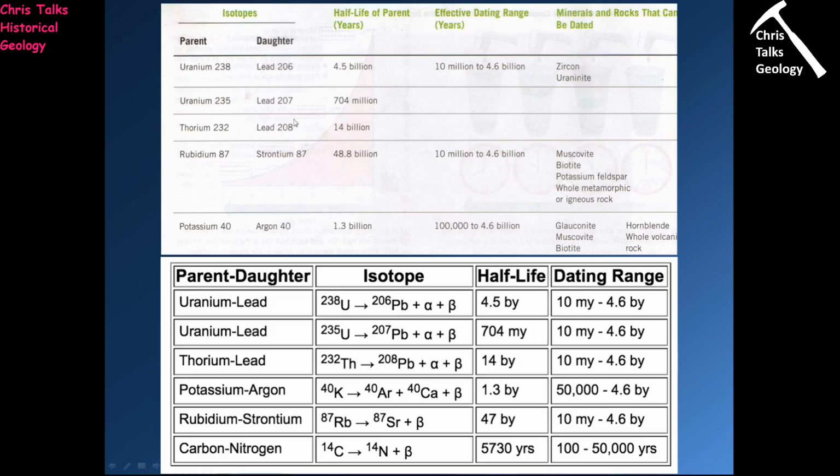In the case of uranium-235, the half-life is 700 million years. In the case of thorium-232, the half-life is 14 billion years. The universe is very quickly moving to being 14 billion years old, so we're pretty close to all the thorium-232 in the universe achieving its first half-life. Rubidium-87 has a half-life of nearly 49 billion years. That's a pretty big one. And potassium-40 has a half-life of around 1.3 billion years, another long half-life. But the most important thing is the half-life doesn't change. It doesn't matter how many parent isotopes you have, the half-life is a constant.